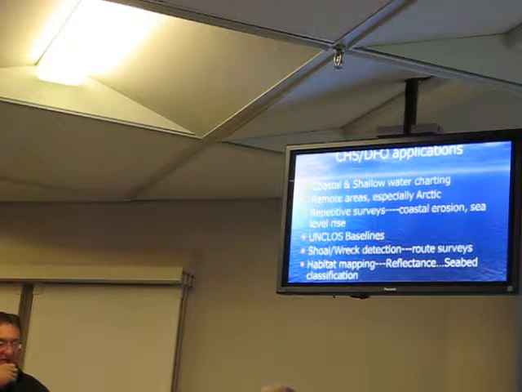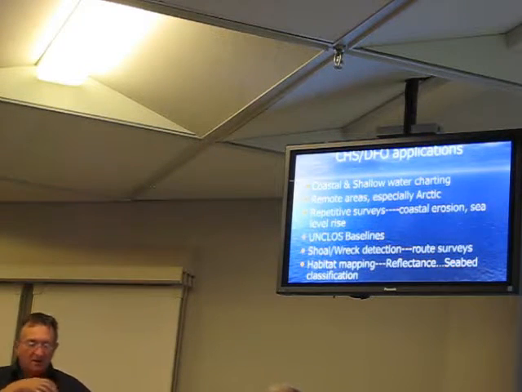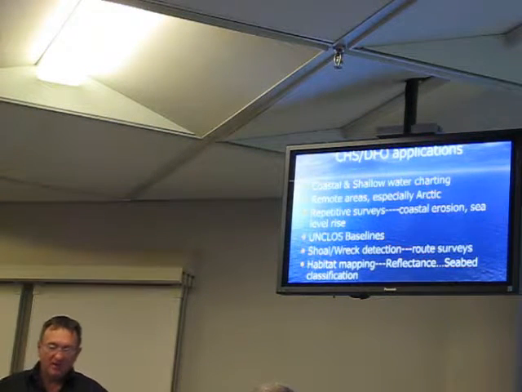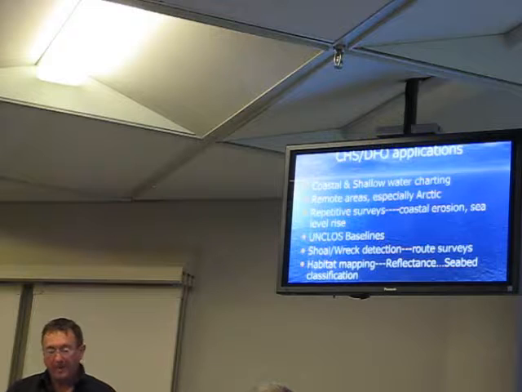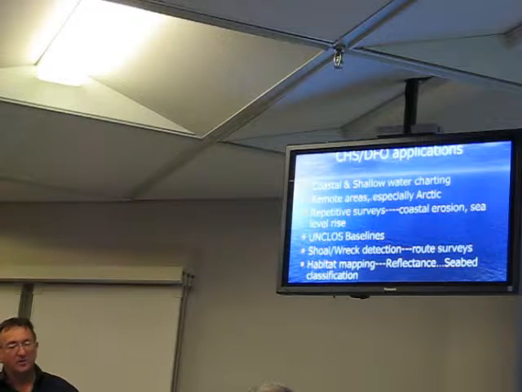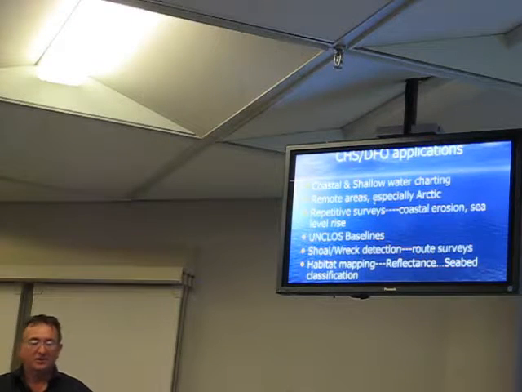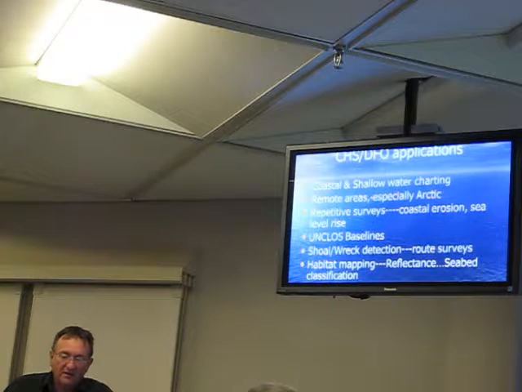CHS DFO applications, for us, the primary use is coastal and shallow water mapping, in particular remote areas. We're anxiously hoping to do Arctic charting with LiDAR. And obviously areas where you need good water column properties, good water visibility, clear water, calm water preferably, although not perfectly calm because then you get too much reflection on the surface.